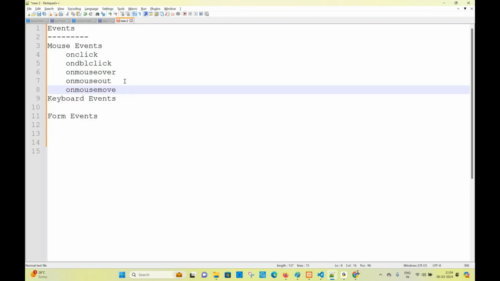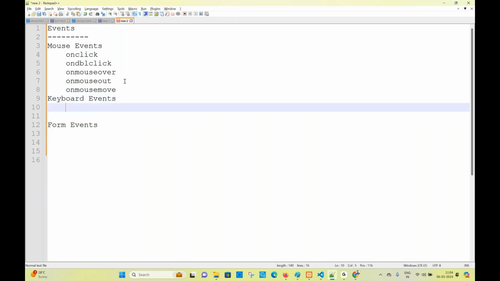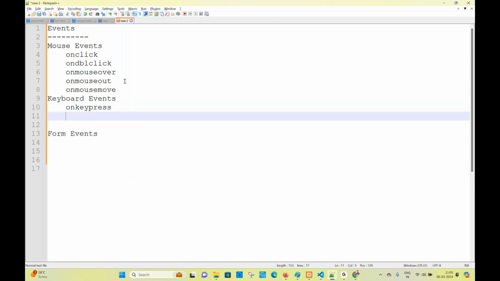Those are some events in the mouse category. Separately, some events in the keyboard category: on key press, on key up.